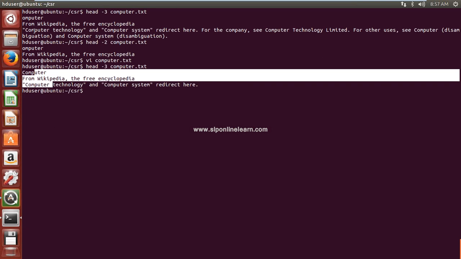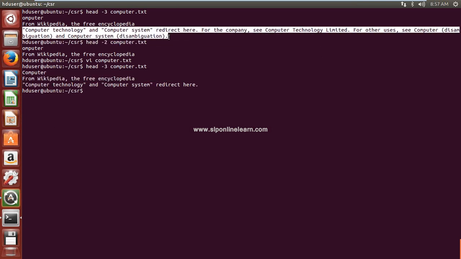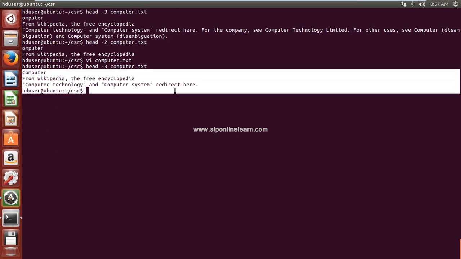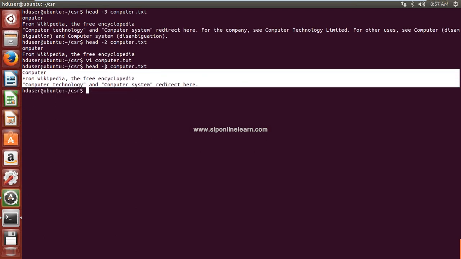In this case, this is entirely one single line. But due to your screen size, it is displaying in the next line, not second line. If you see the same thing on a bigger screen, then it might appear in one line only. Fine. See here, in this case you can get it very clearly: -3 means from the beginning of the file it is displaying 3 lines.